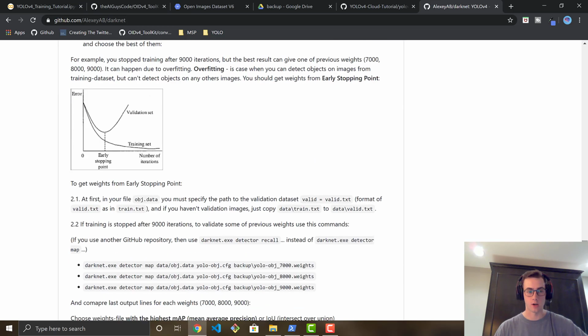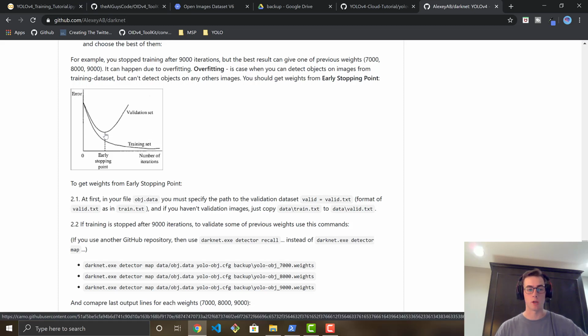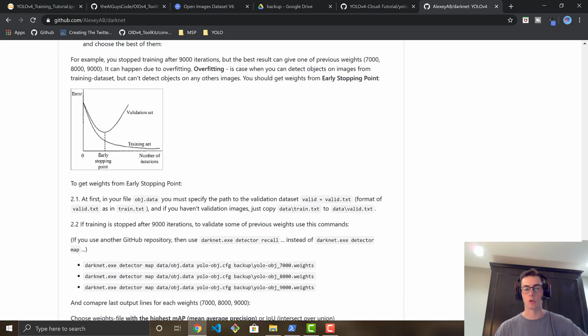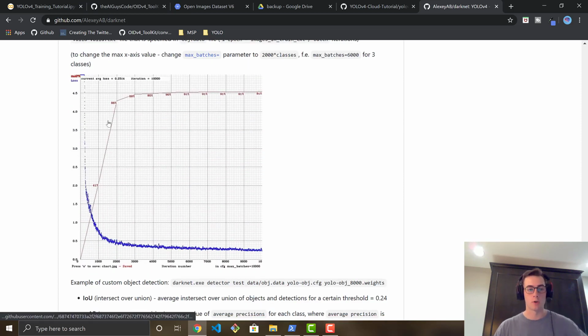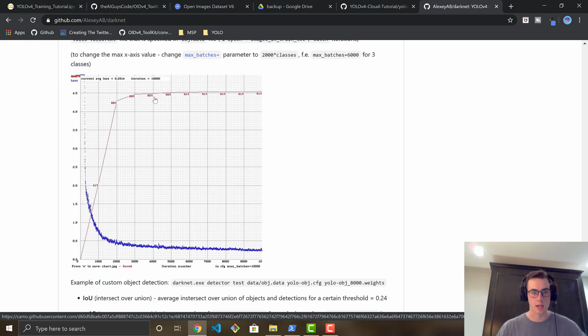So I'll show you another graph here. I'll blow it up and show it on screen. You want to find the spot right here, the early stopping point, where you're no longer getting a better model for the amount of training you're doing. If I was looking at this model, I would say that around the 3,000 or 4,000 training iterations would be your final and most optimal weights file to use, because you're getting thousands and thousands more iterations of training, but you're barely seeing any improvement in accuracy or any decrease in loss. So I would say that model is being overfit. The ideal weights would be either 3,000 or 4,000.